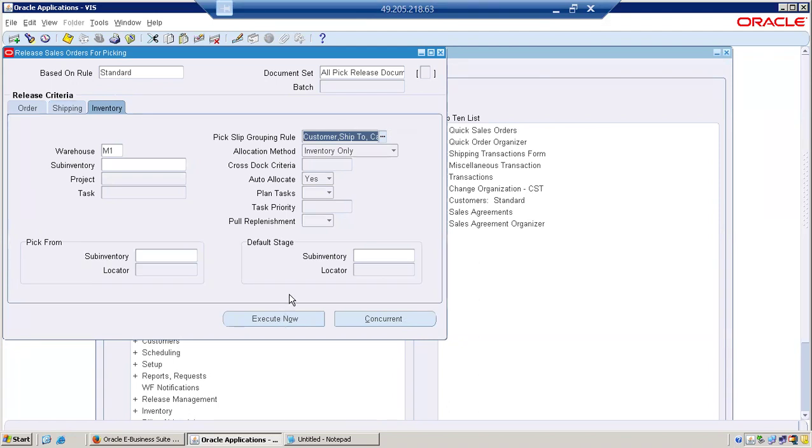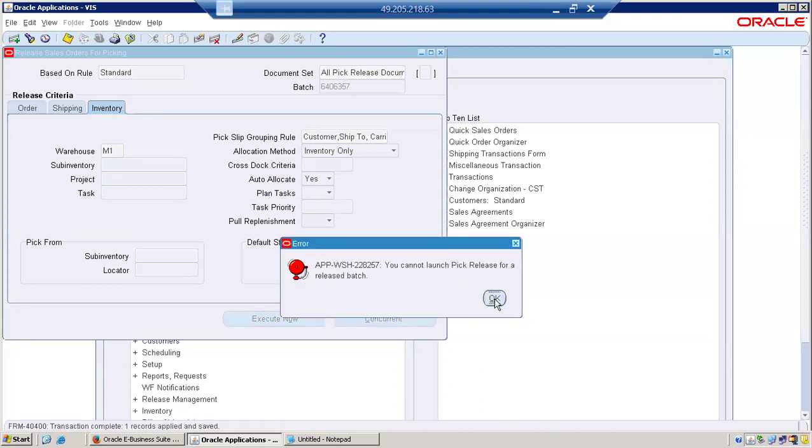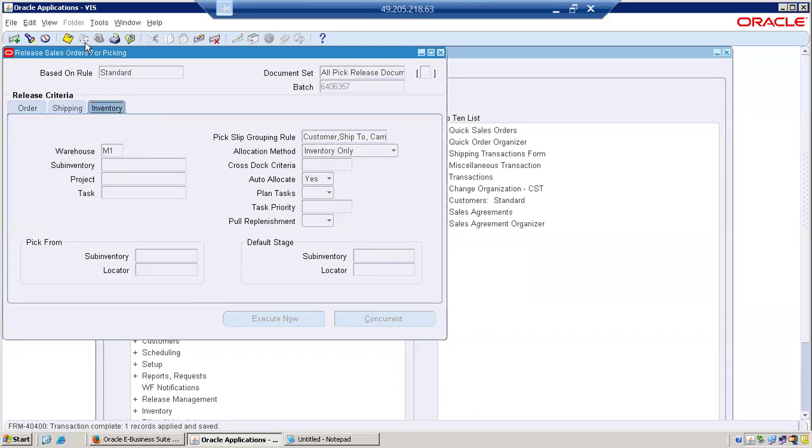It will submit a couple of concurrent programs. Click on OK. Check all the programs submitted.